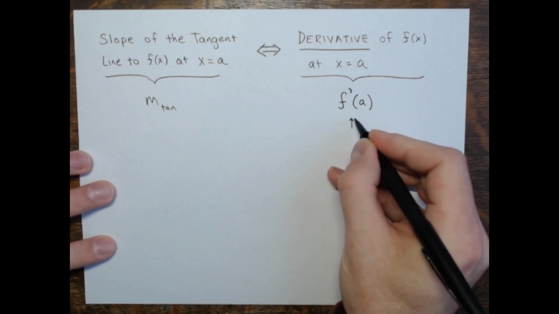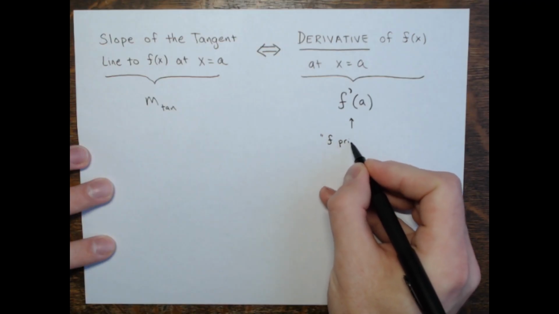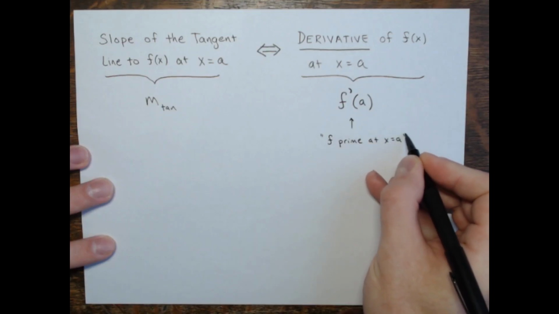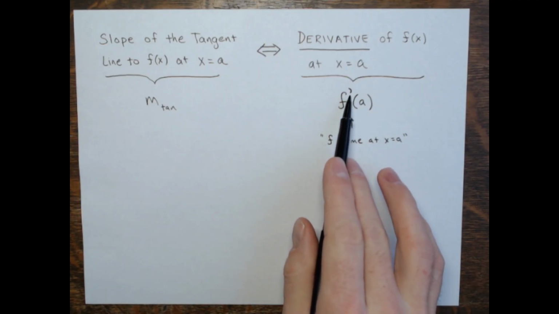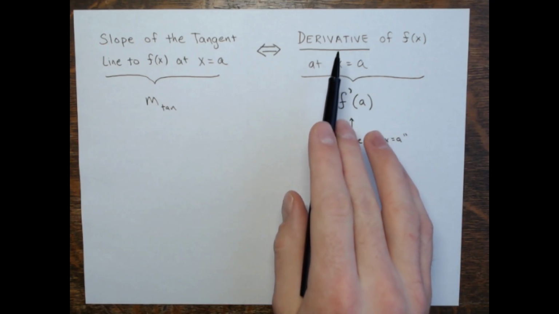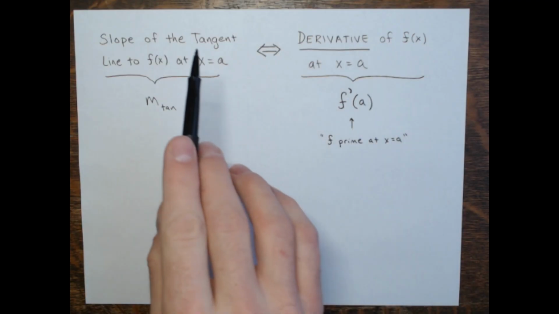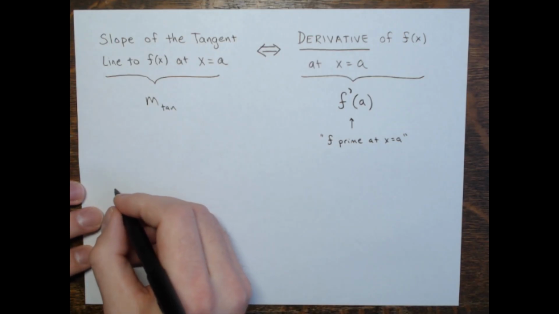So the way this is said, I would say it's going to be f prime at a, and x equals a. All right. So you hear me say f prime. See this little apostrophe on the name of f. They're asking for, again, what's called the derivative of the function at a, which is no different than the slope of the tangent line, right?